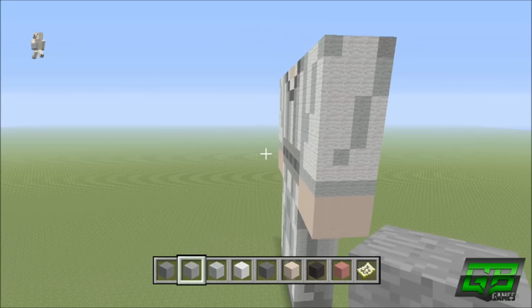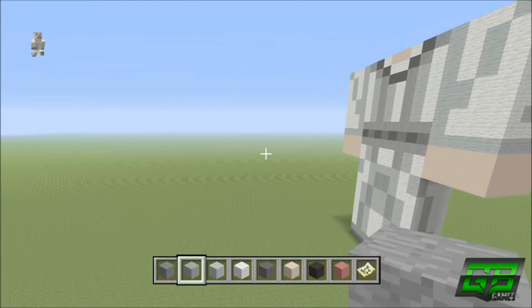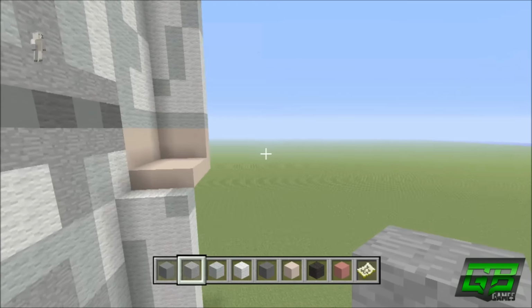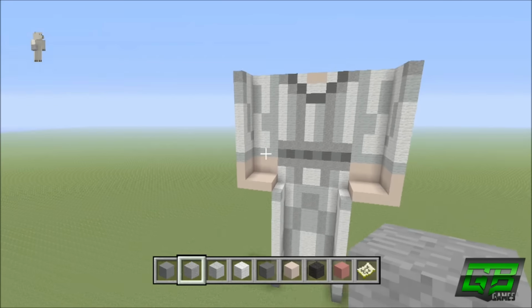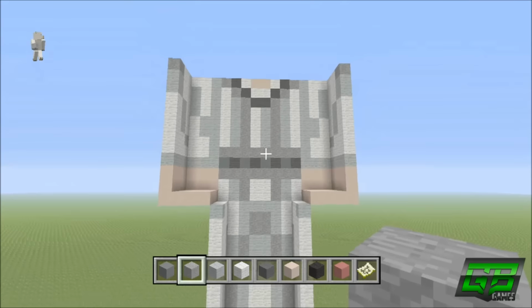Okay, so that is the sides of the statue done. We've got something looking nice. It's starting to look 3D, starting to look more interesting. But if we come around to the backside of the statue, you'll notice there is a big old gap, a big old hole, which we need to fill up and finish. Otherwise, it's going to look really, really weird.